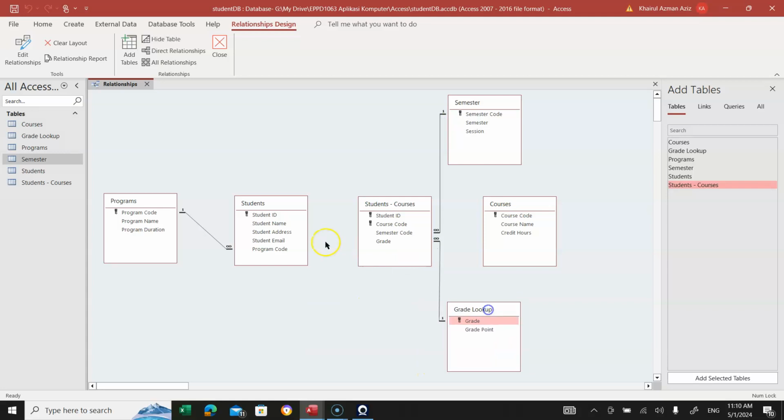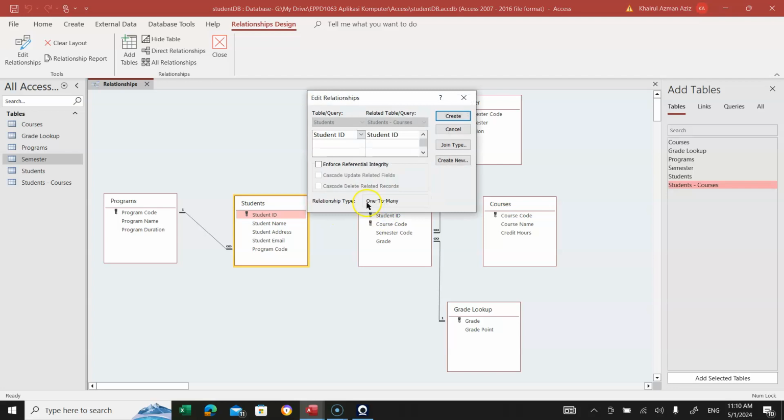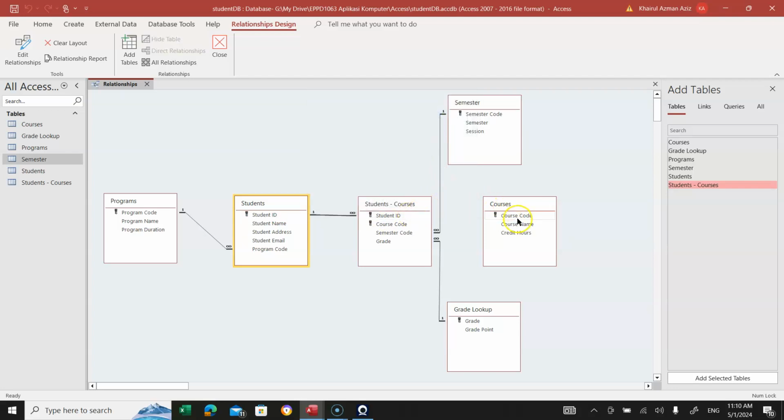And then the student courses table uses student ID, so we will link student ID to this. And then from the courses table, we will link the course code to the course code in the student courses table.